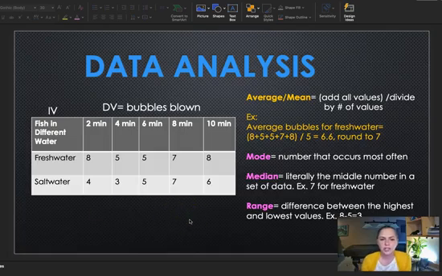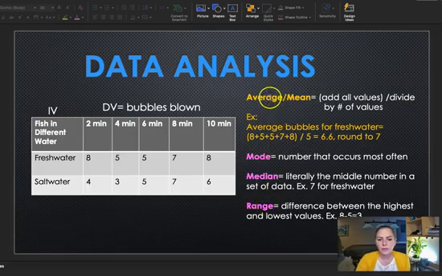When you conduct your experiment, as it's going on, you're collecting data and you generally put it straight into a chart, and that helps organize your data super nicely. And so I put my IV here on the left and my DV over to the right, and I plug in my values as I get them in my experiment. So this is just a sample experiment. Once you collect your data, at that point you can analyze it.